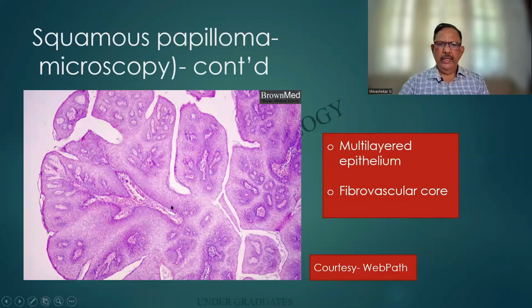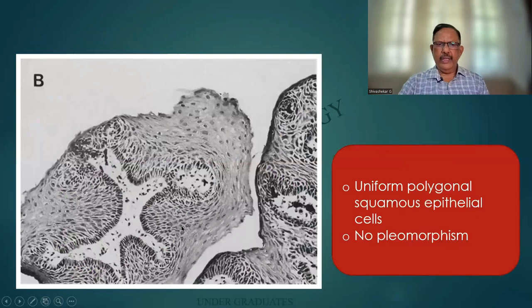Squamous papilloma, again, at a higher magnification, a beautiful picture, thanks to Brown med. What I'm seeing is a fibrovascular core, and there are branching finger-like projections, broad projections, which have got multiple nuclei. These are all branches of the core. This is again a fantastic picture which can be drawn. There can be polygonal cells. These are all the nuclei, and surrounding it there is a polygonal cytoplasm. No pleomorphism. This is the basement membrane which is intact. No invasion.